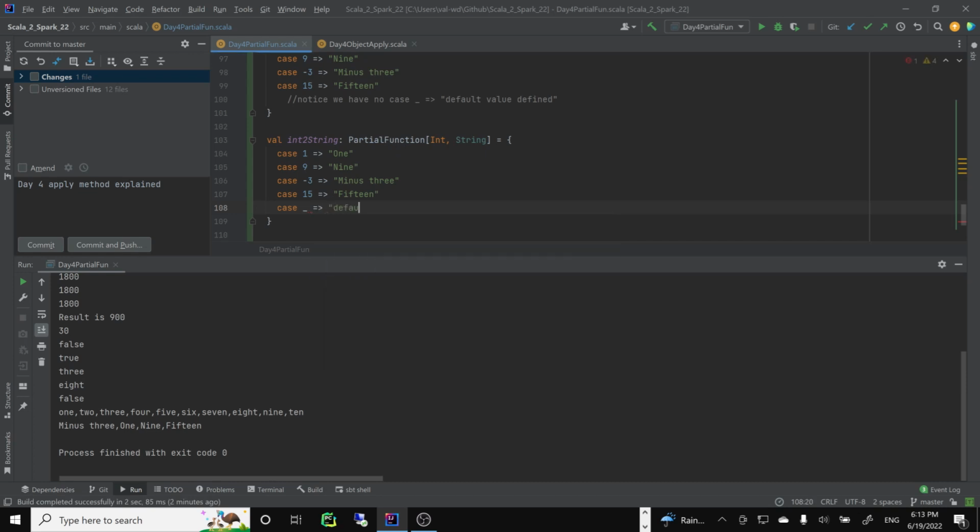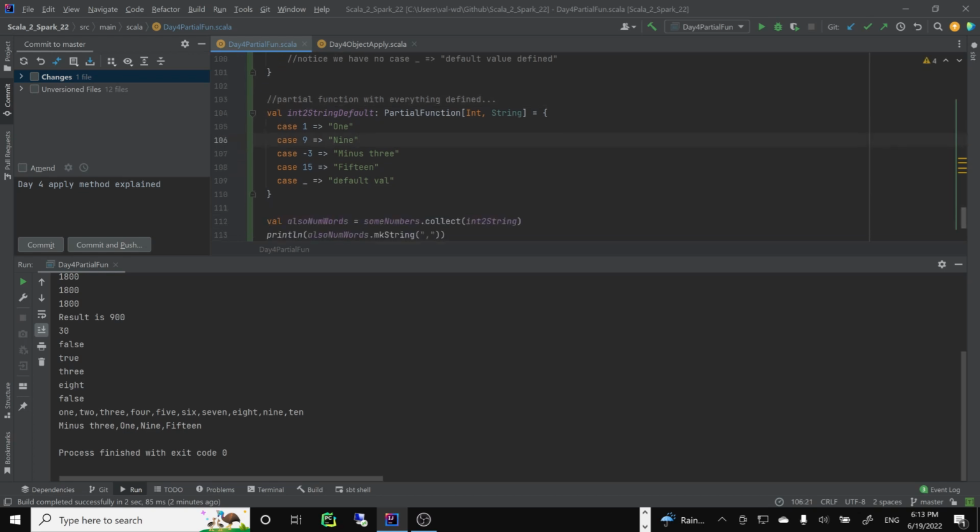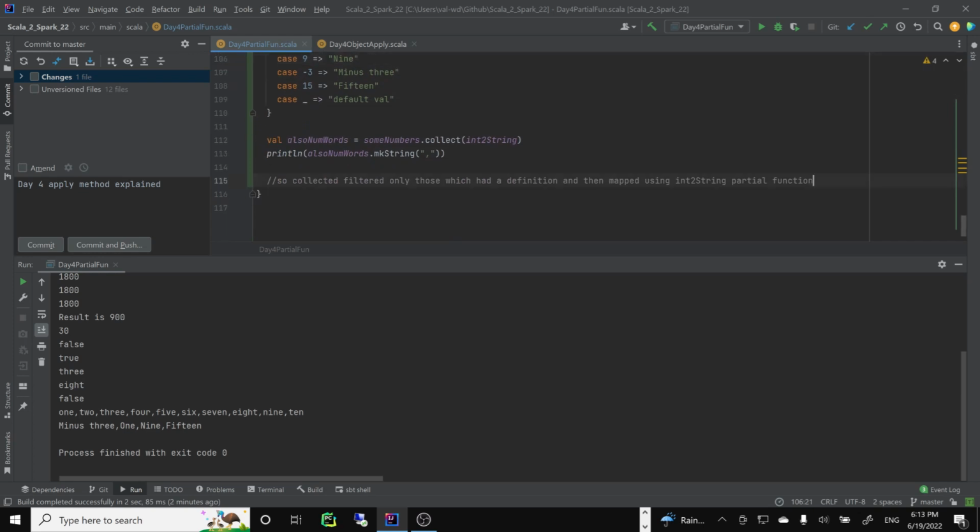Since I like to break things, default, into string default. And this is a partial function with everything defined. Strictly speaking, it's a partial function, except there are no exceptions, right?